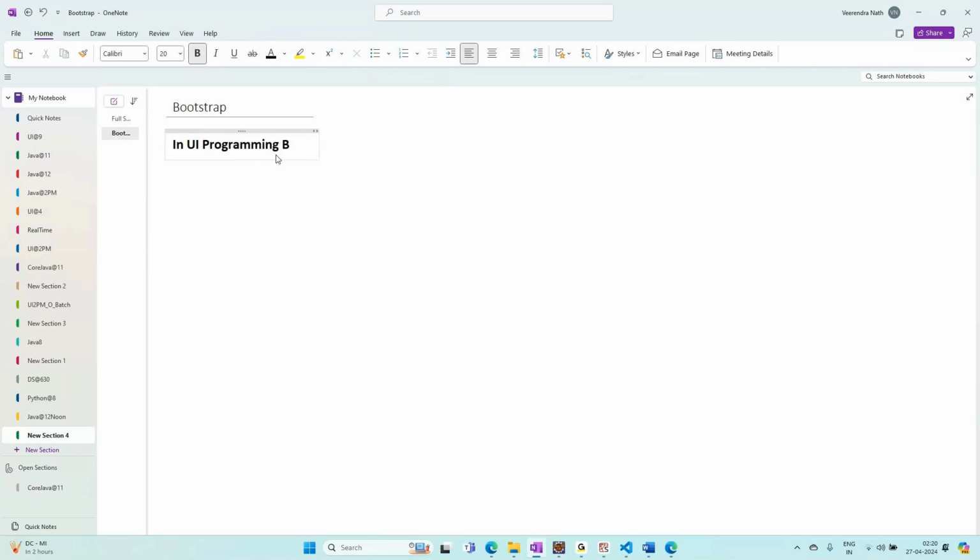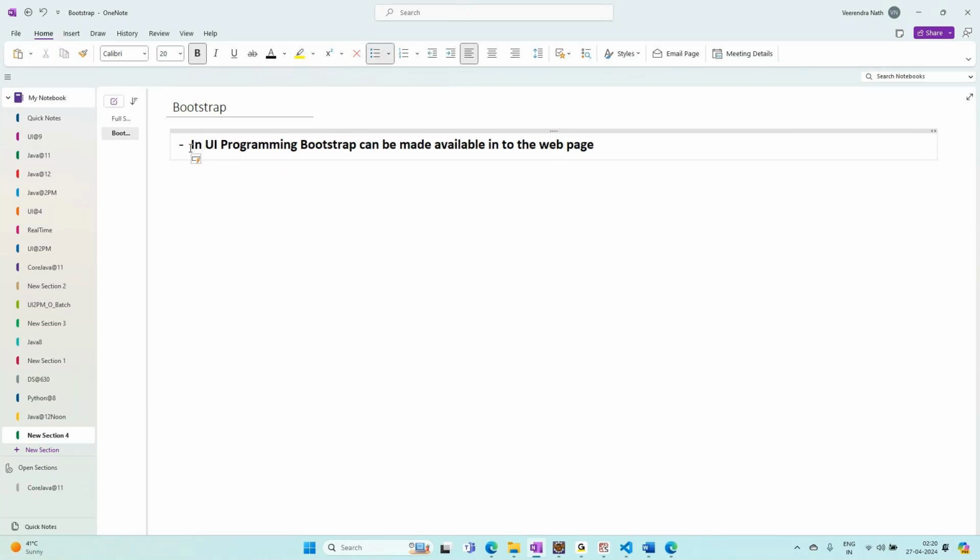In UI programming, Bootstrap can be made available into the web page. Introduction and all you will get. Don't worry, I'll put it later so that you can just read and understand. So what is Bootstrap? What is the general introduction of Bootstrap? That you can read. We will not waste time on all that.